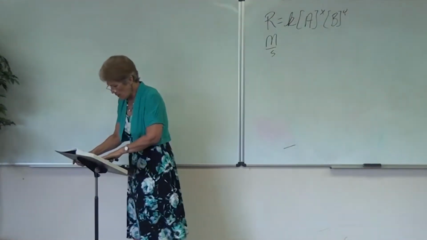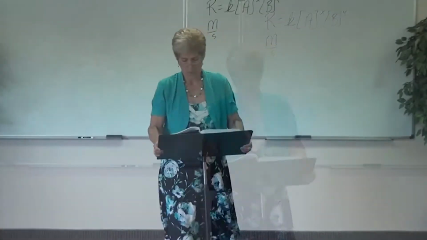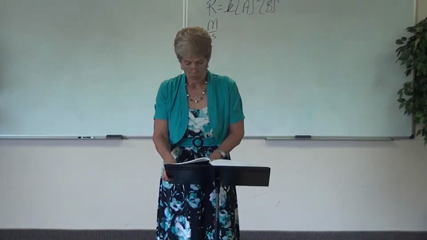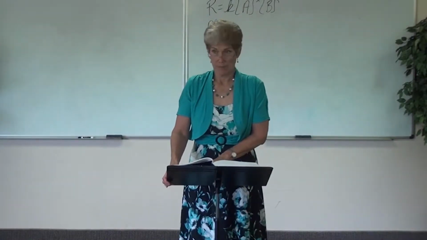Let's see. Number 5, a single crystal of cupric sulfate, that's copper, you know that, is reacted with sodium hydroxide to make cupric hydroxide. In a second experiment, a cupric sulfate crystal of the same mass is crushed into a powder and reacted with the same amount of sodium hydroxide at the same concentration and temperature. Which reaction has the fastest rate? Good. The powder, the crushed one. Very good. Thank you.